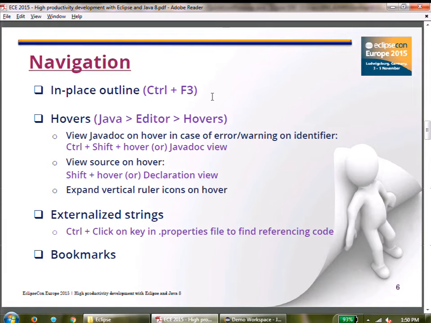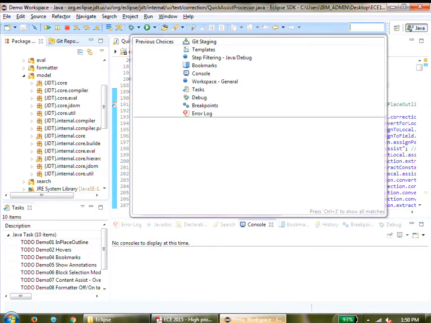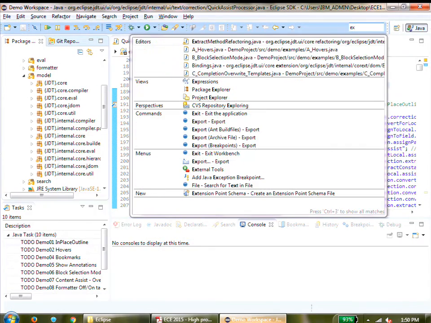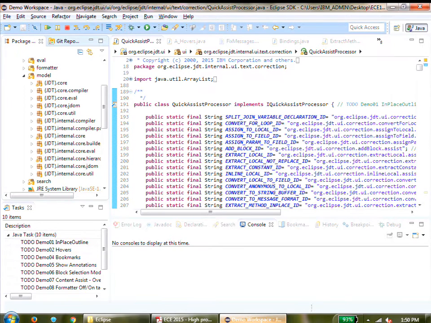So navigation in Eclipse is mainly based on keyboard shortcuts and key bindings, and the most important one is the Control 3, which is the quick access shortcut. So this is like whatever comes to your mind, you can just start typing after pressing Control 3, and you will see the result from various different categories of the UI elements. So I'm sure most of you would already be aware of this keyboard shortcut, so I'll just skip to the next one, which is Control O.